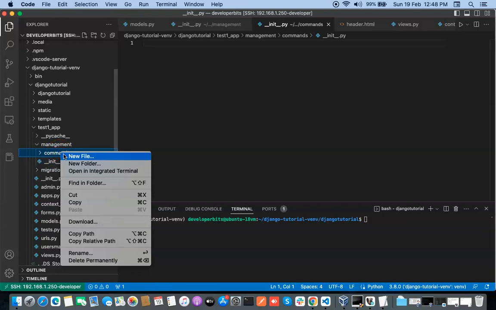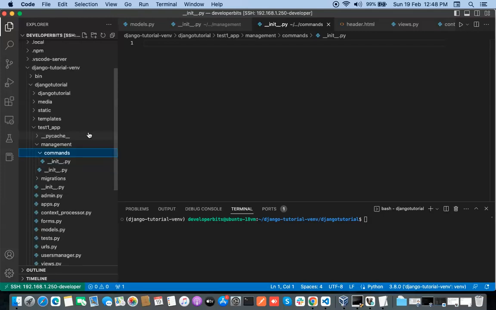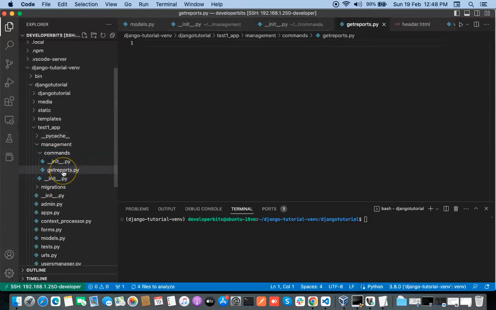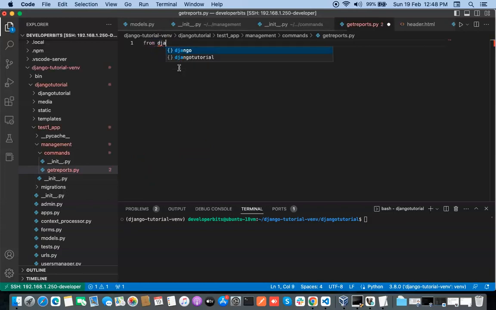Just right click it and create a new file. I am typing here get_reports.py. In this get_reports.py file I shall type the code for the command. Let us check how to do this. Import a package from django.core.management.